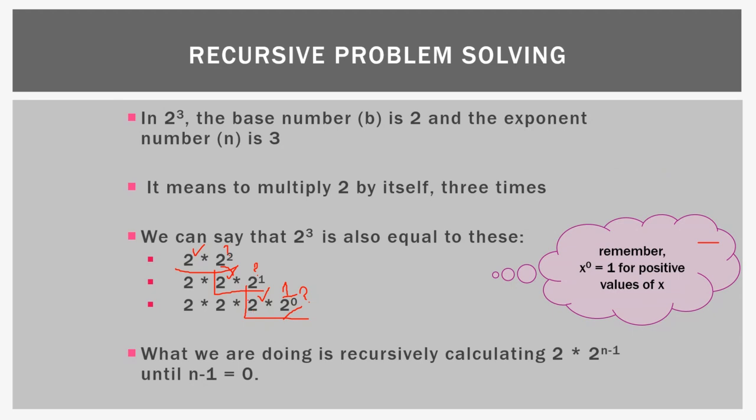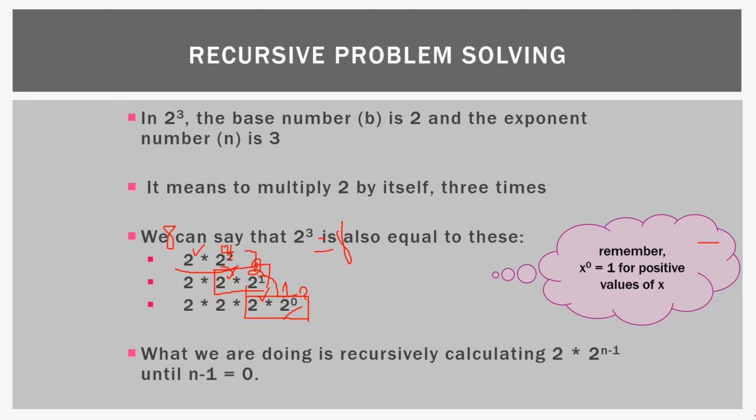But now that I have the 1, now I can finish this problem because it's just 2 times 1. And that's 2. So the 2 makes it so that now I can finish this problem. It's 2 times 2. Great. Solve that, and it's 4. But now that I have a 4 returned up here, now I can solve this problem. It's 2 times 4, which is 8. And 2 to the 3 is 8.